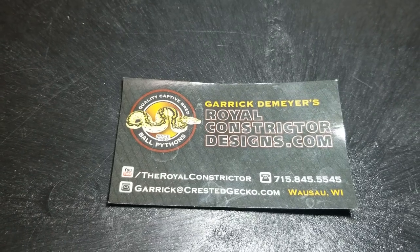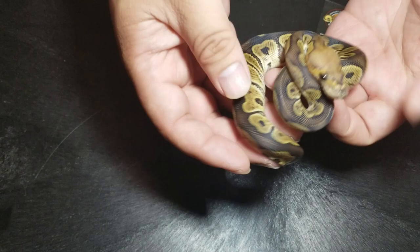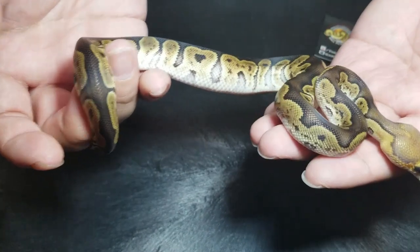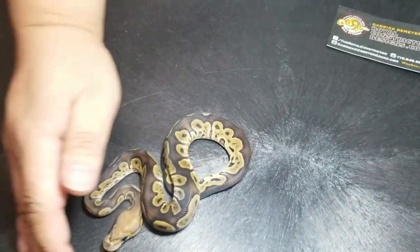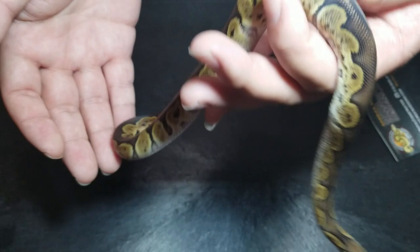All right, so we're back. So let's check out what I got from Garrick. I actually ended up buying two snakes. The first one is this guy right here. Beautiful GHI clown. Male. He'll certainly add some darkness, some contrast to my current clown project. Can't wait to plug him in once he gets up to age. It's gonna make some beautiful things.